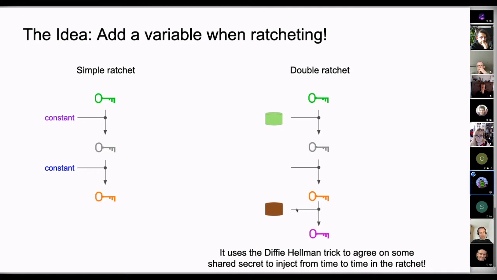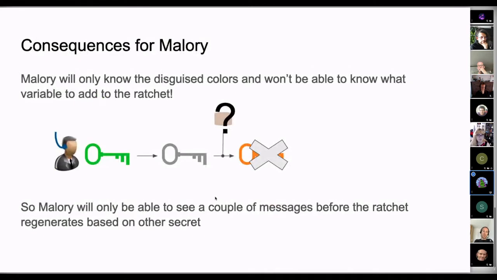So let's see the impact, the consequences for Mallory. So Mallory has the key index 4, let's say. He cannot read previous messages. He tries to read the new ones. But the thing is that at some point we are going to change the variable, and Mallory won't be able to know what is the new number we are using, because he won't have access to the secret colors, only the public colors. So if Mallory is lucky, he will be able to see 2 messages. But most of the time, he will only be able to see 1.